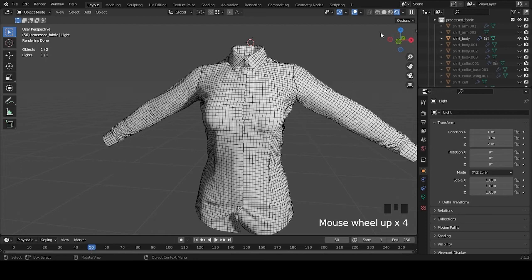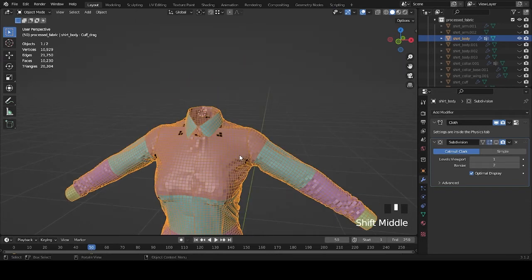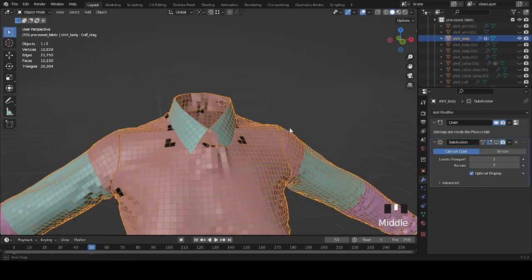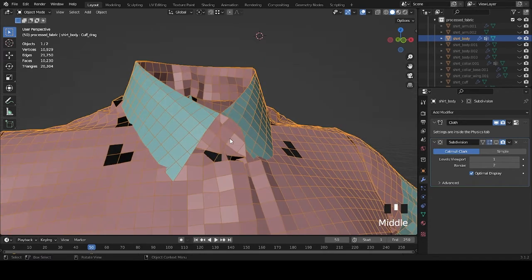So anyway, as you can see, our collar right now is buttoned. If you intend the shirt to be used with ties on, then this is all you need, and you can just go to the next part. However, I think it's also a good idea to make an option where the first button, the button on the collar of the shirt, is undone, because that's how I use it all the time. I don't use ties, so I like the first button to be undone. So yeah, I think that's what I'm going to do.